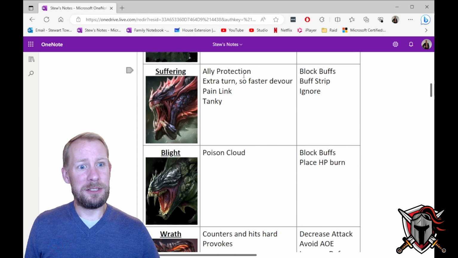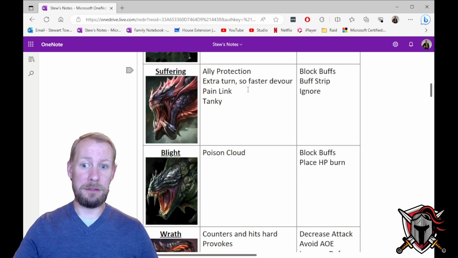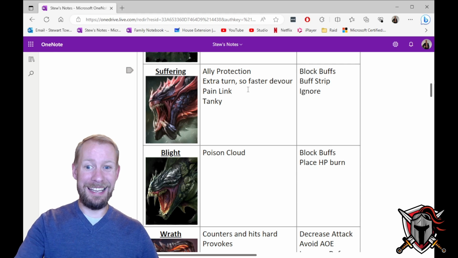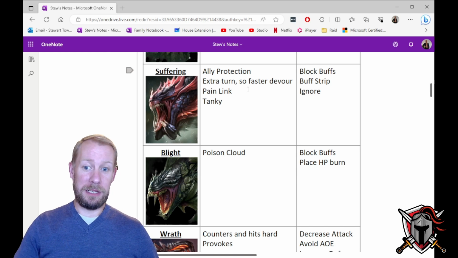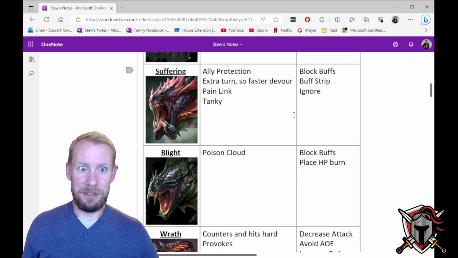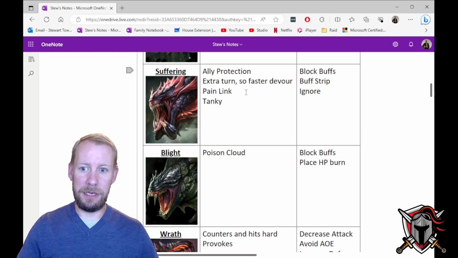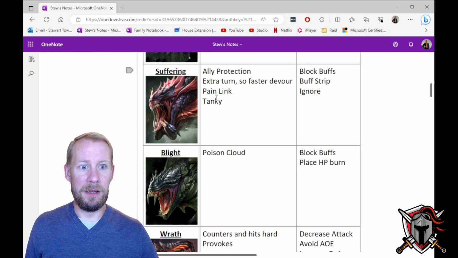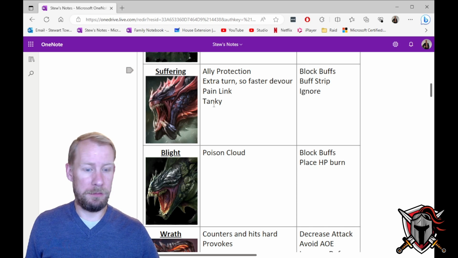Okay, Suffering is the one that puts out ally protection. It also gets an extra turn, so it tends to eat your champs faster. So if they get eaten and there's 3 turns left, but he's got his A3 coming up, it's actually going to be 2 turns. It's actually going to tick down an extra turn. He also puts Pain Link on, which means that they get some of the damage that you deal to them. It's also very tanky. For the most part, block buffs will take care of him. You can just ignore him for the most part.